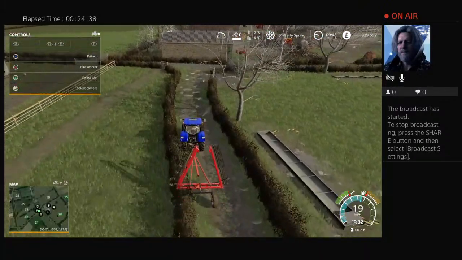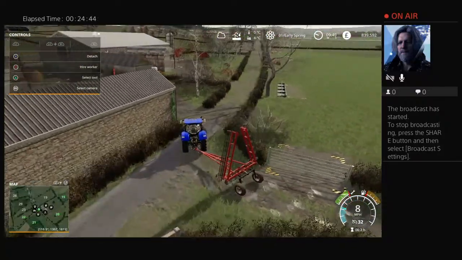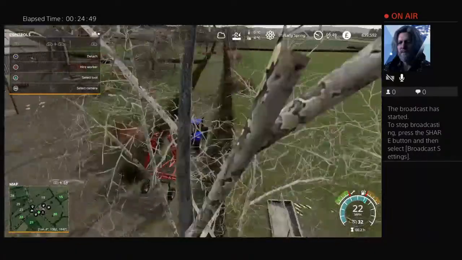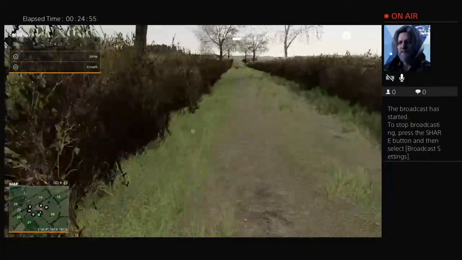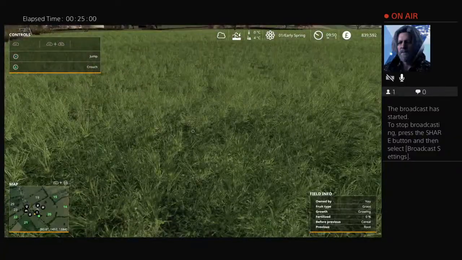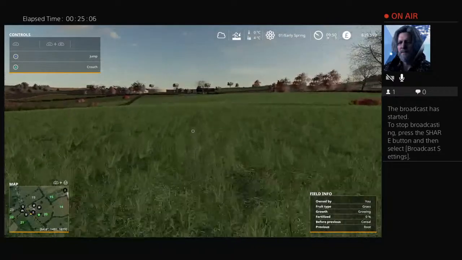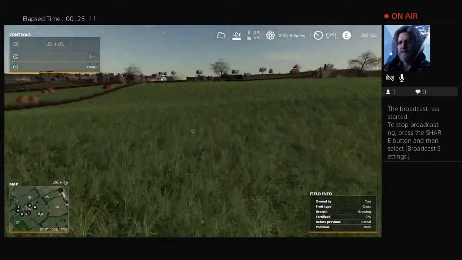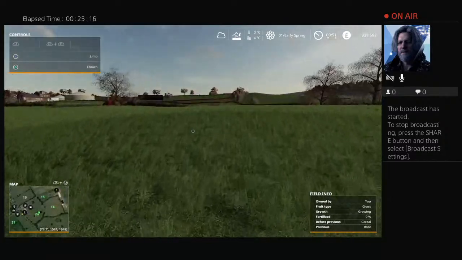In 2014, 15 and 16. So, looks like field number 20. Hold on, I'm gonna park here. Let's open the fence. Field number 20 is a grass field. That needs to be fertilised. Wow, this is actually a pretty decently sized grass field. Cool. I welcome this.